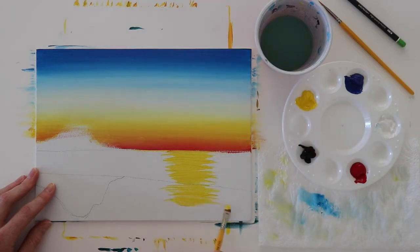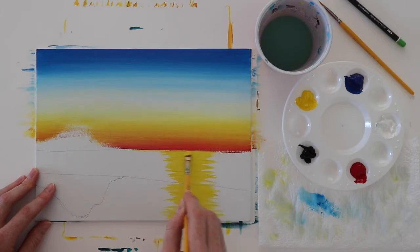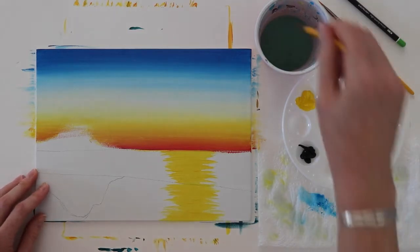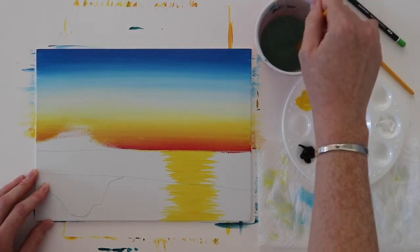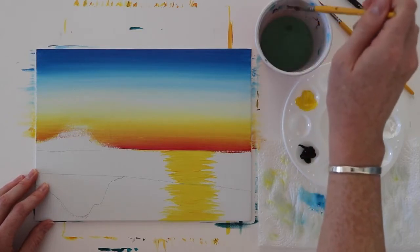And down onto the section that's really just wet sand. Big, powerful sunset. Go all the way up to the horizon and down to the bottom of the page. And we'll wash our brush off.